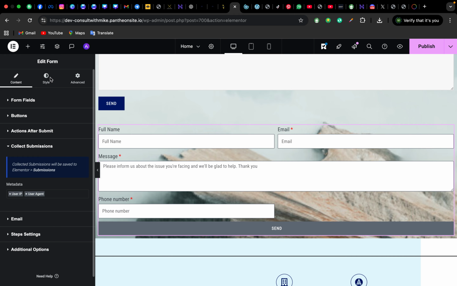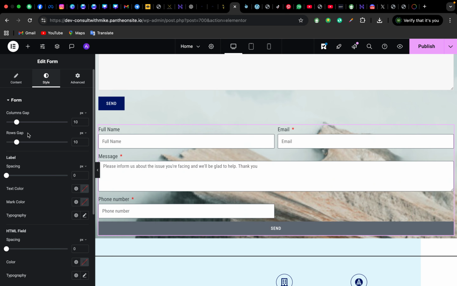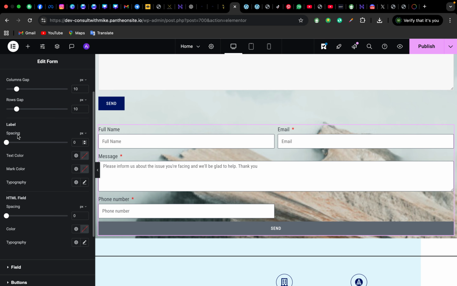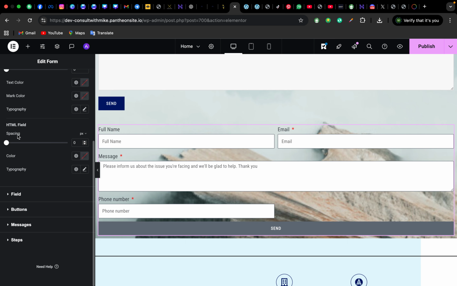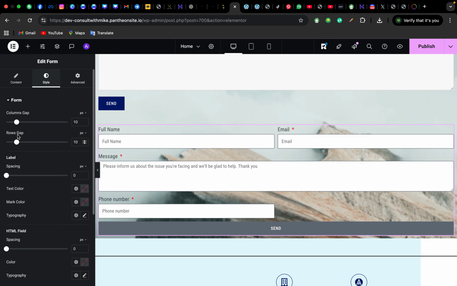Another thing you can do is style it, just walk around. These are basic things that you can easily do. If you watch my videos from previous classes, you'll be able to navigate your way around these things, such as changing color, changing size, typography, and all of that. These are very simple and easy to use. So basically, this is how to use an Elementor form on a WordPress website.